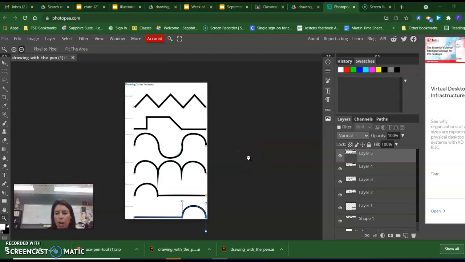All right, so we are about finished with this assignment. I do want to do this last one again since I rushed through it. So I'll drag that to my trash file. I will make a new layer. Pen tool, click, click, Alt key, click drag for my handle, click drag for my loop.